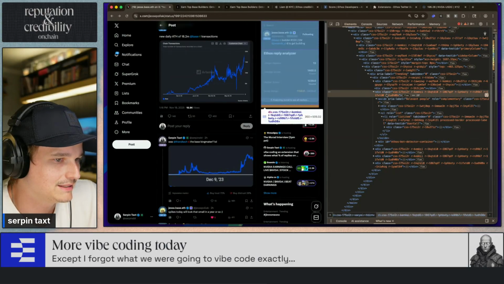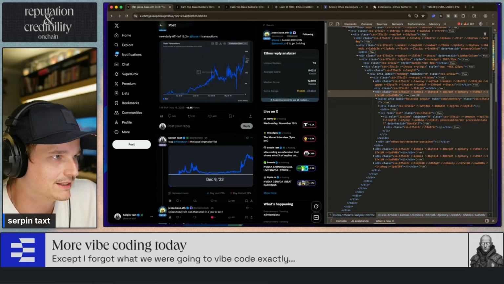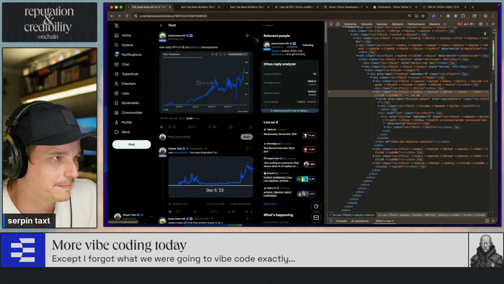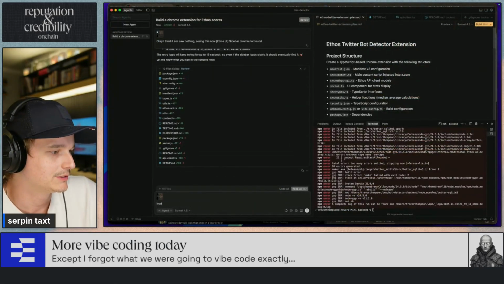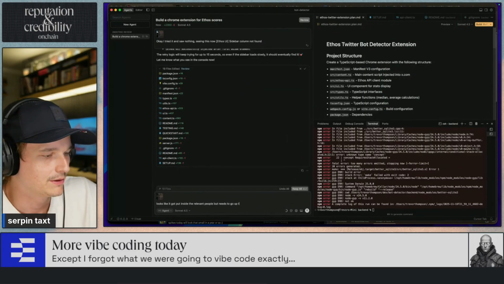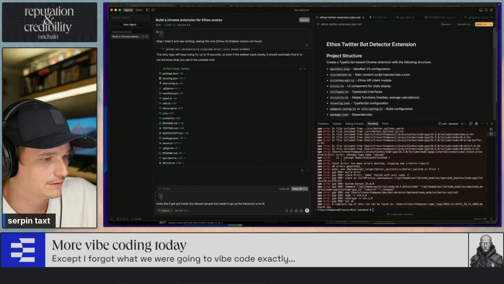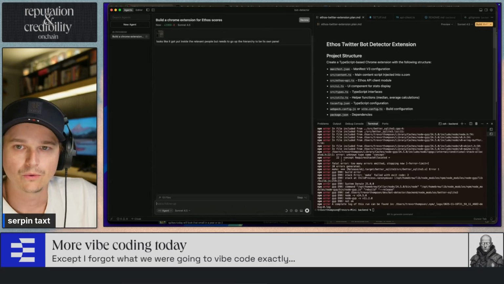It is inside the wrong thing. Looks like it got put inside the relevant people, but needs to go up the hierarchy to be its own panel.